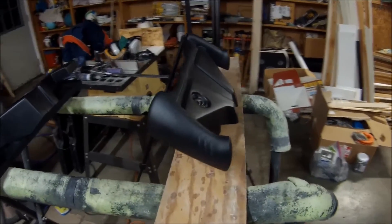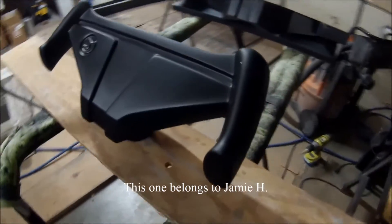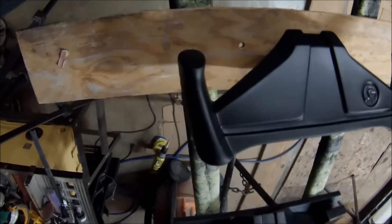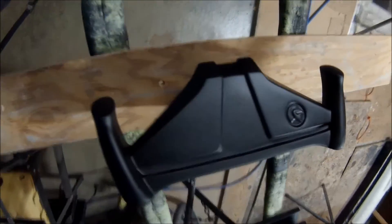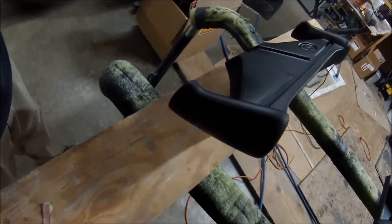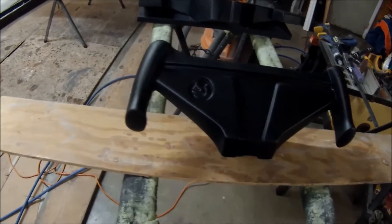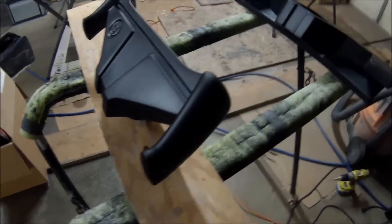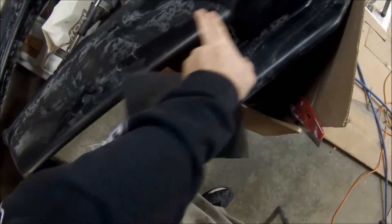Here's a Knight Rider goal wing — sorry it's upside down, but you can kind of see how it looks in primer. These goal wings must be primered. If you do not primer the parts, the paint won't stick — I guarantee it. That's true with any fiberglass. You don't want to paint straight over out-of-mold fiberglass. This is out of mold — you can see how smooth this gel coat is.